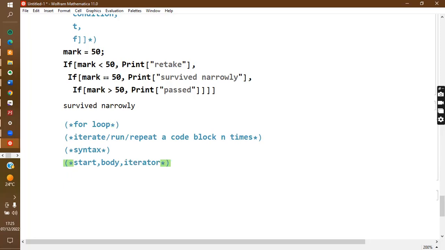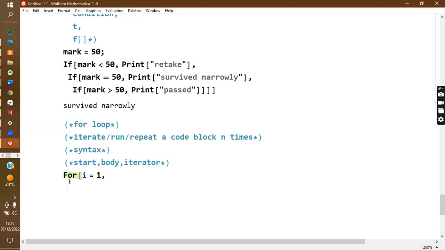You start with a For keyword. You open square brackets, then you start with the initial point, i = 1, and then the body is usually the extent of how long you want the program to run. Like do not cross this limit. That's more of what the body has to do.